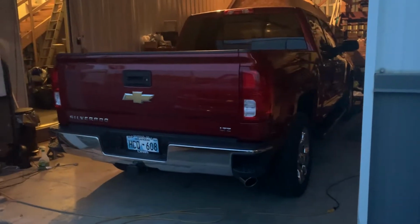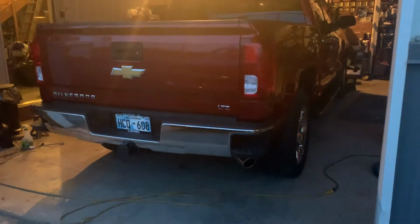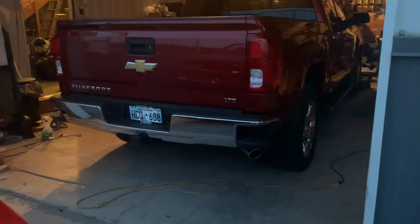2018 Silverado, 5.3 Magnaflow 14 inch resonator still there. Cold start.